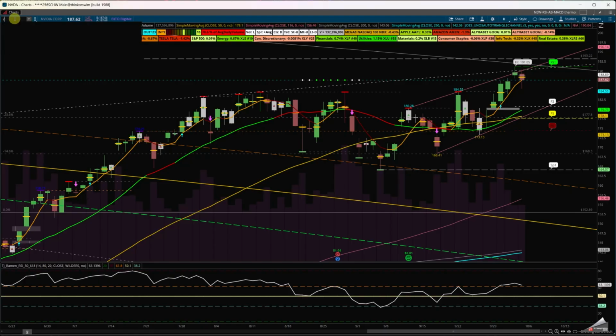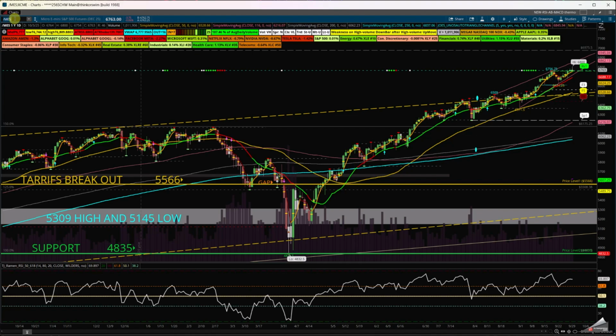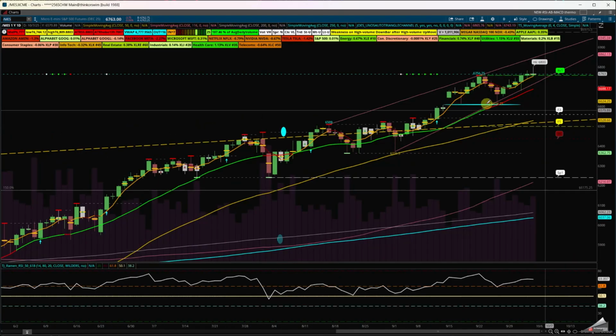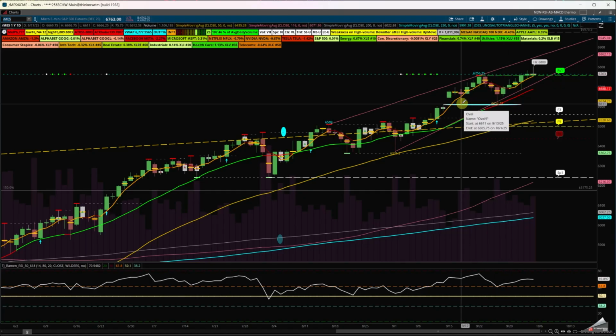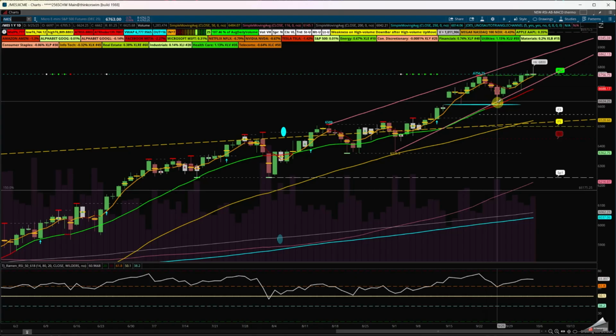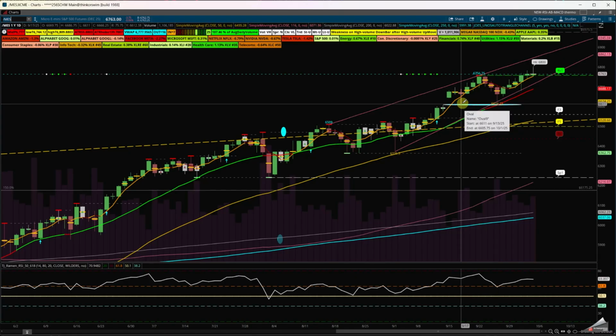So let's go take a look at the micro ES, the micro ES on the S&P 500. You can see after the tariff news, that big drop, the reversal back up. We've been grinding higher and higher and higher, but we are in that uptrend. We have this professional gap after the JPAL announcement. We rallied, we retested, but missed that gap. You can see where it was.